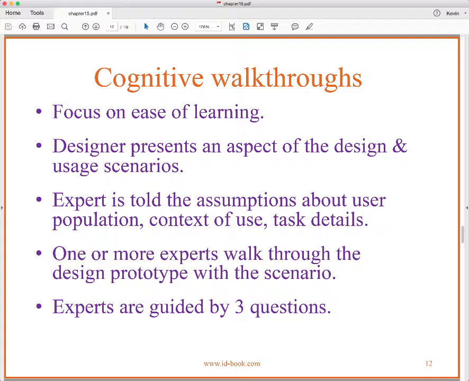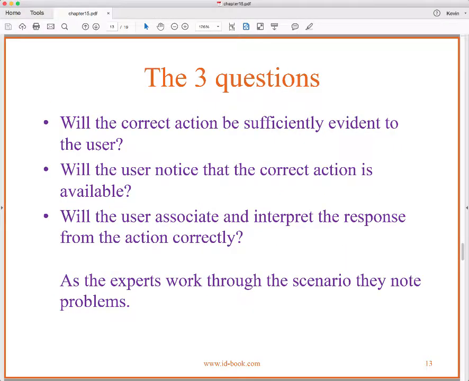One or more experts walk through the designed prototype with a scenario, and the experts are guided by 3 questions in a cognitive walkthrough. 1, will the correct action required of the user be sufficiently evident to the user? 2, will the user notice that the correct action is available? And 3, will the user associate and interpret the response from the action correctly?